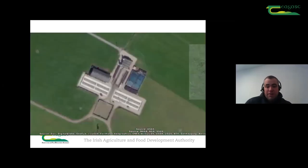Last example, look, this is again a rotary parlour in this scenario, but similar to the rose garden one. You can see the cows are floated in from the back, the milk lorry comes to the front, and the feeding is to one side. Very simple, clean. And what I would say is we have plenty of examples, and scale is irrelevant. The same principles work for 10 cows as for 100 cows. It's just that the thing is bigger.